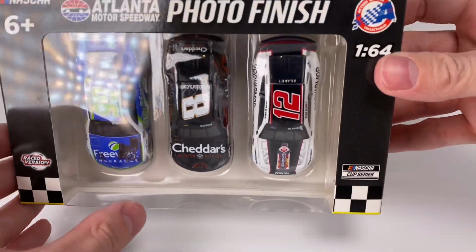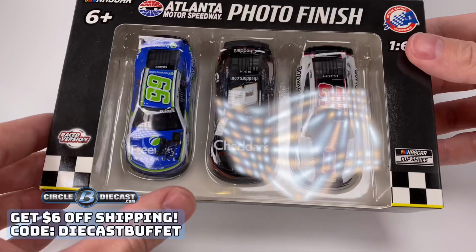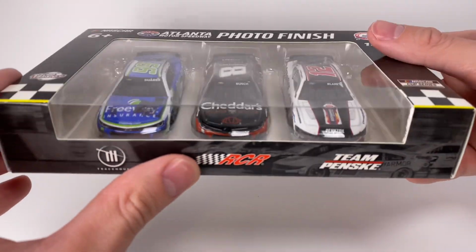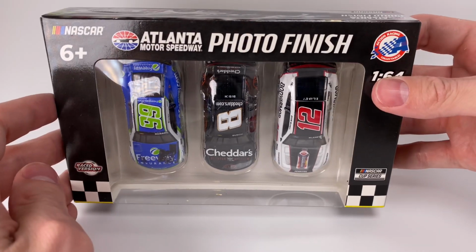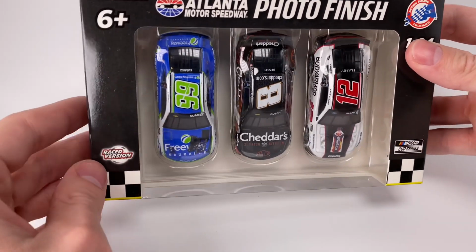Tell me how your day's going as we dive into one of the coolest, most anticipated diecast sets. Probably the most anticipated one for me, at least. I know a lot of y'all have been wanting to get this Atlanta set. It's fantastic, and I really wanted to show the box art because this is an exclusive box art. They didn't just say 3-wide finish and then that's it. They actually did some detail.